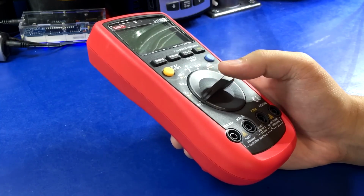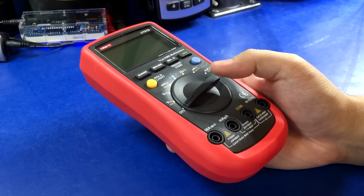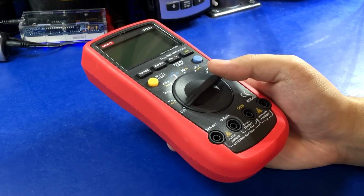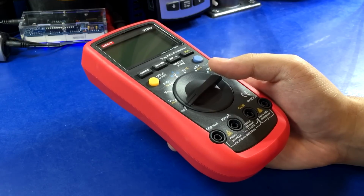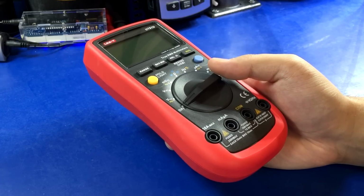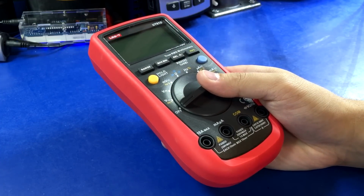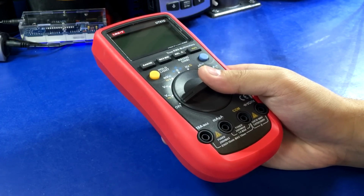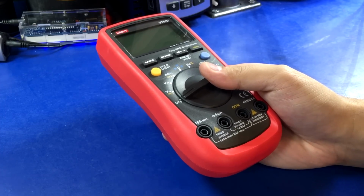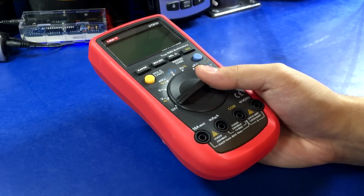That's why I'm going to have a conclusion in this video on which ones I think are worth the money, which ones aren't, maybe an overall winner, I don't know. But I don't think how it survives a drop test or the ohms range on the mains test is really make or break. I'll mention it, and we'll do a second video on that part later, but I don't think it would affect my decision, because those rely on you just being careful and not being stupid. Anyways, all the data will be there. Your opinion might be different, but you can review all the things I've tested and then decide for yourself.